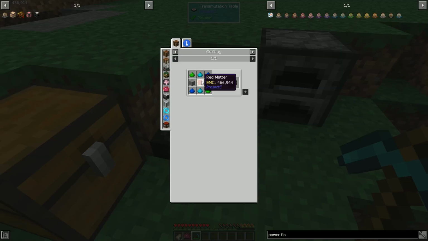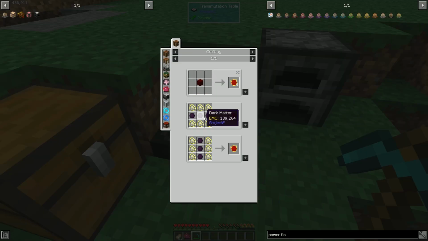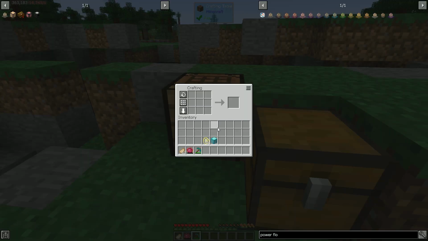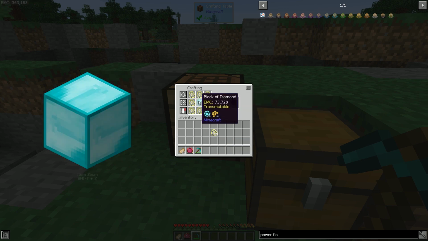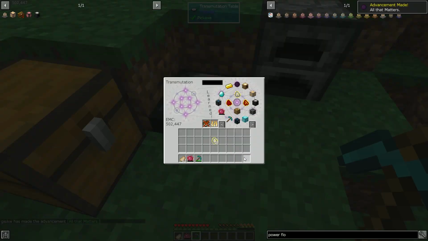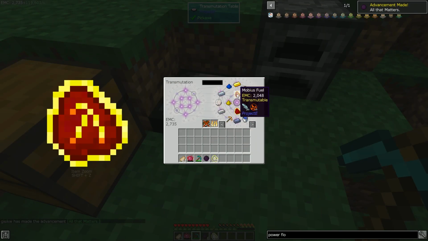Fair enough. Let's look at, so red matter you can get from Eternalist Fuel and dark matter. So we need dark matter. Dark matter is going to be, well, I can get it from dark matter block. That's helpful. Thank you. A block of diamond and some Eternalist Fuel. So let's grab a block of diamond. And this gets expensive. But we're creating, hey, heavy expensive stuff. And at least it's worth a fair bit. So we're putting in, I don't know, it's roughly equivalent here. There we go. Dark matter and dark matter, Eternalist Fuel.